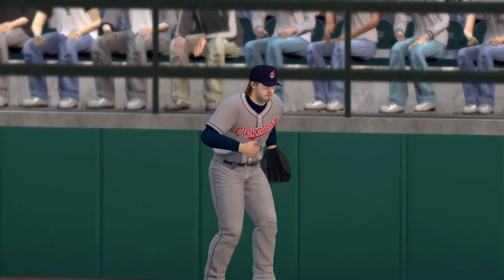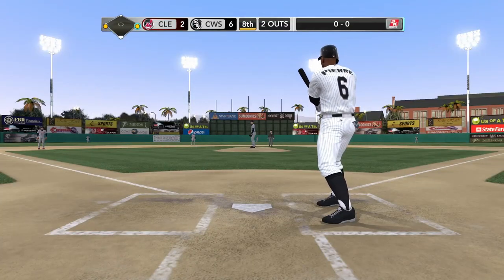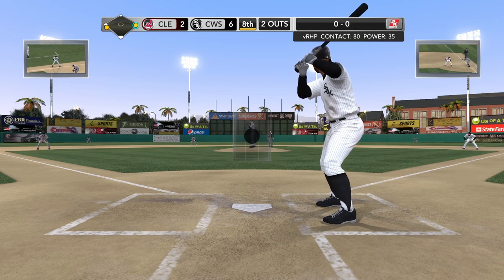And we've got Chris Perez out on the mound. He'll be the reliever for the Indians. John, he gets going here against these White Sox bats. What are you expecting? Well, a pitcher that's trying to find his way in the big leagues, Chris Perez. He has yet to establish himself as either.